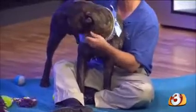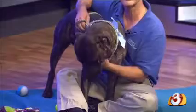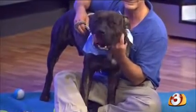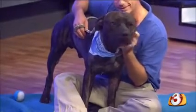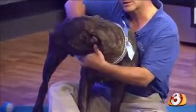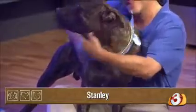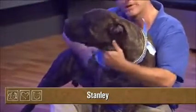And this is Stanley. Despite his substantial size, this 80-pound mastiff attempts to fit in your lap. But this colossal-sized pooch is also big on play, and a house with a fenced yard is essential. Tell us more about Stanley and what type of home would suit him best. Well, you need a big house, a big yard, a big car, a big lap, and the only thing you don't need is a big heart, because Stanley here's got a big enough one for just about everybody.